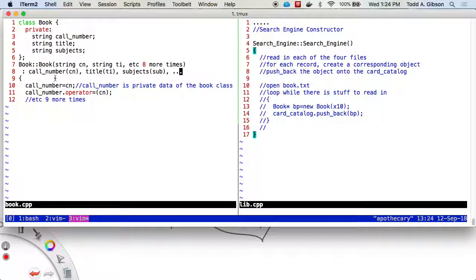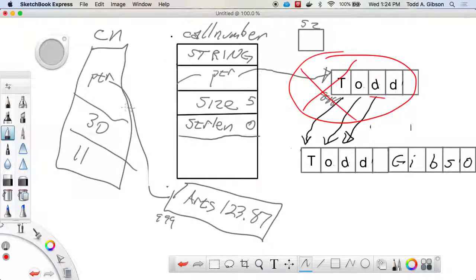Now, it no longer creates call number with the default constructor. Now there's been a constructor written where what it'll do is it'll analyze this information here, and it'll allocate based on the size of this, and then it'll do the copy over, and then it'll copy these over. So then there's only one allocation rather than having 2 allocations and a delete and so on and so forth.